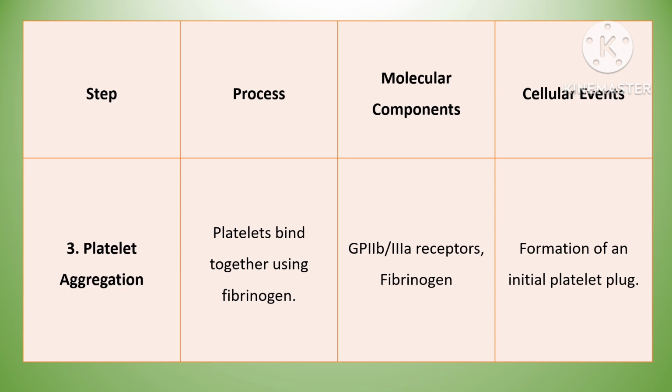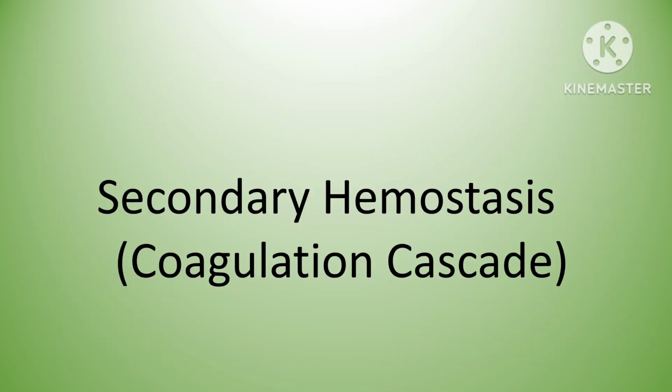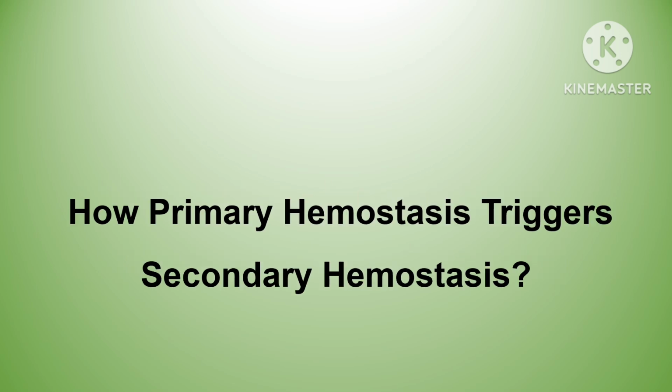This is held together by a protein called glycoprotein 2B/3A. The initial platelet plug formed in primary hemostasis is weak. To strengthen it, a series of clotting factors work together, ultimately producing a strong fibrin clot. Platelets expose negatively charged phospholipids. It provides a site for clotting factors, platelet phospholipid, and calcium.